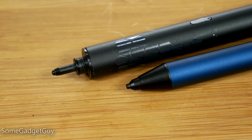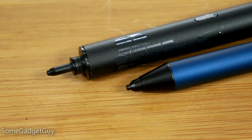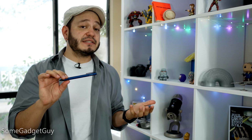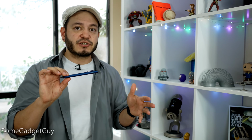But if we could get rid of the AAA battery and go to something that's rechargeable, that would make me happier, which is one of the major selling points on Bamboo. Bamboo Tip claims up to 10 hours of use. I've honestly not tried to drive it to complete failure. I'm charging it up probably at around the 3 to 4 hour mark just to make sure it's topped off.